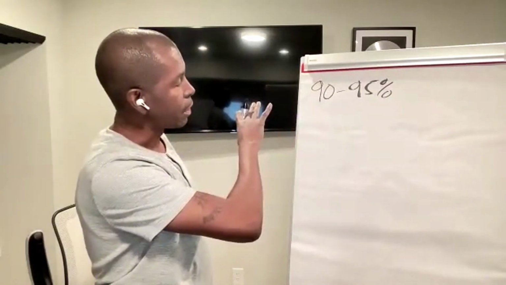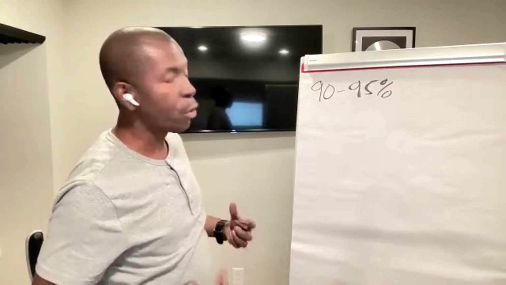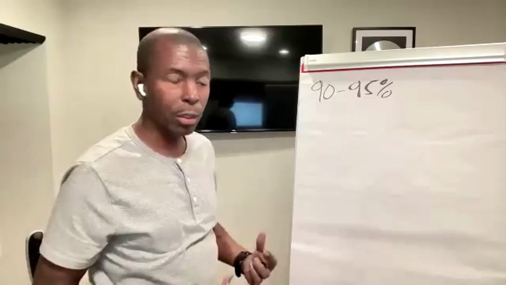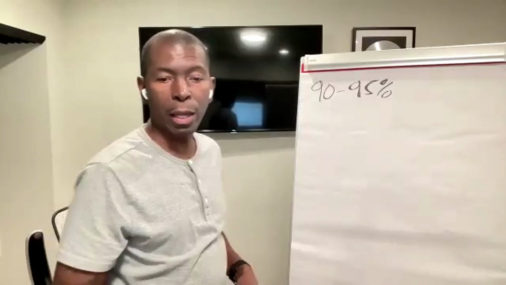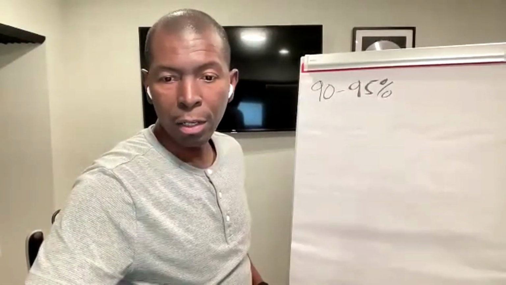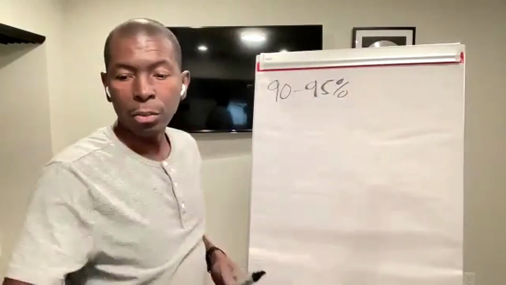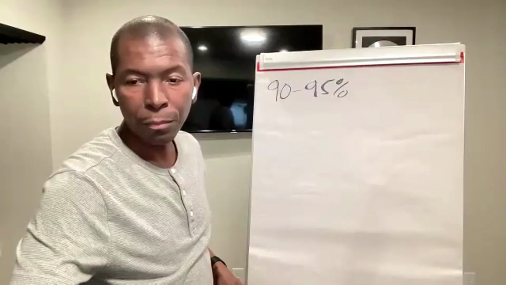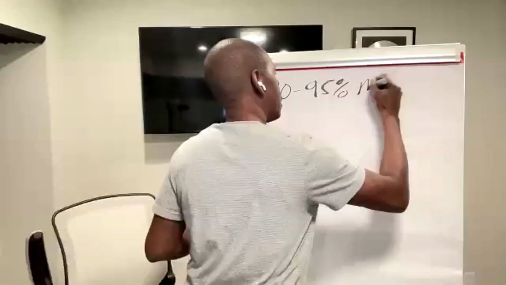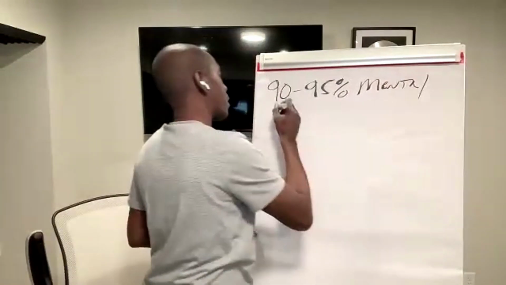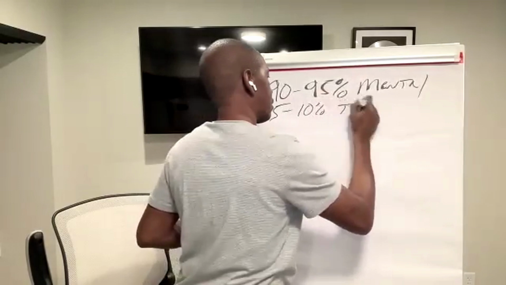This is the confidence. This is the doing it, the discipline, doing it when you don't feel like doing it, right? Not just the things that I feel like doing, but the things that I know I need to do. It is recognizing your strong points as far as when it's a good time for you to actually go in and work on your business, especially when it comes to the difficult things, right? You got to work on your business whenever you can, but with the difficult things, there's going to be times when you're more creative than others. So that's the 99.5% that is the mental, and then you got like the 5 to 10%, which is the tactical.